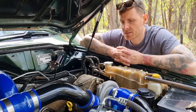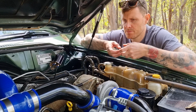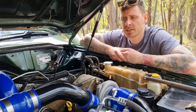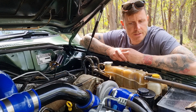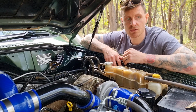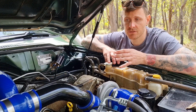Just because the stock system was, I think it was 3 inch, but it was crimp bends, so it was all squashed. It looked like a plumber had done it with his bloody pipe bender. So I bought the mandrel bends and matched that system and got that all to work perfect. So that's the mods. Fuel, like I say, that's totally standard. I've not turned that up.